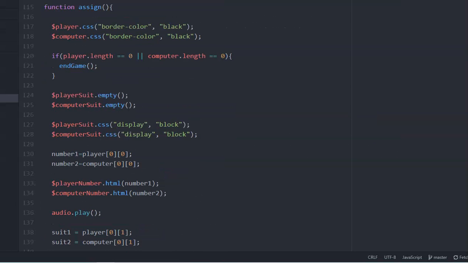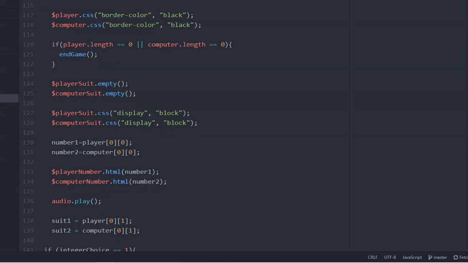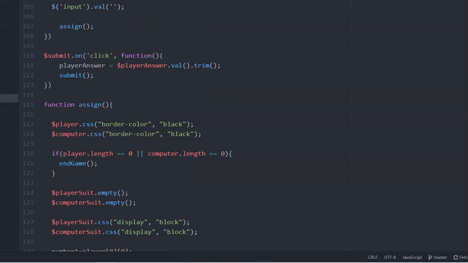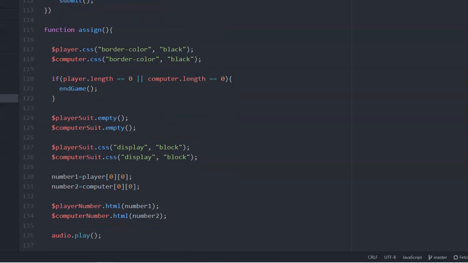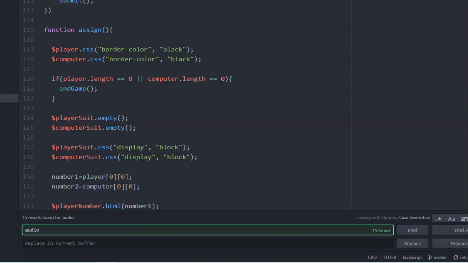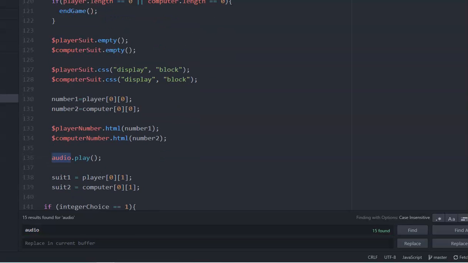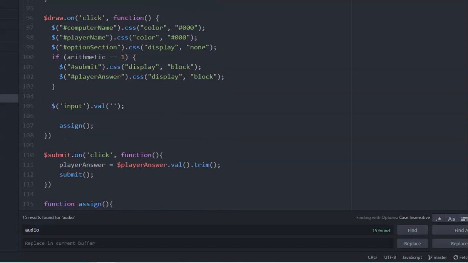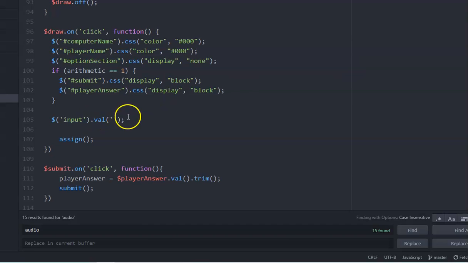I don't write the most beautiful, elegant code. I'm not a professional. But you can use this code. Like, we had audio in that one. How do we do that? Come and Control F, audio, find the audio code. That's how we did it. How do we shuffle those cards? Well, we had to change color. How do we do that? You can look it up, use that code, and just change it to apply to your new project. How do we empty out the input?